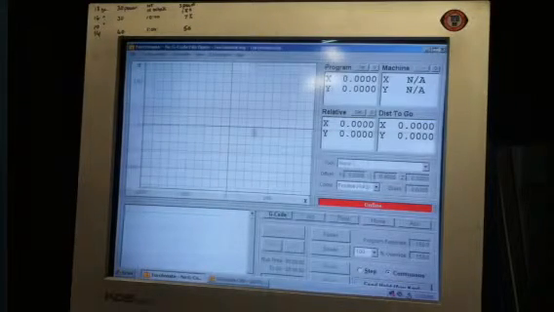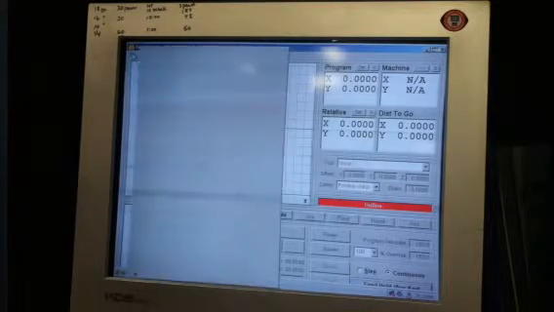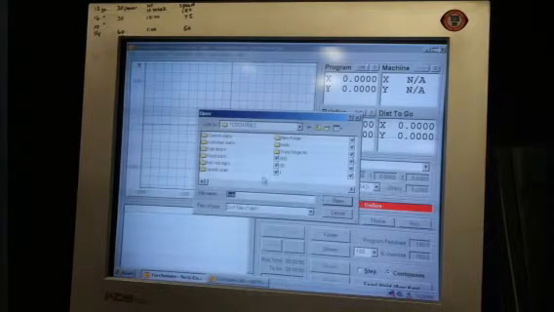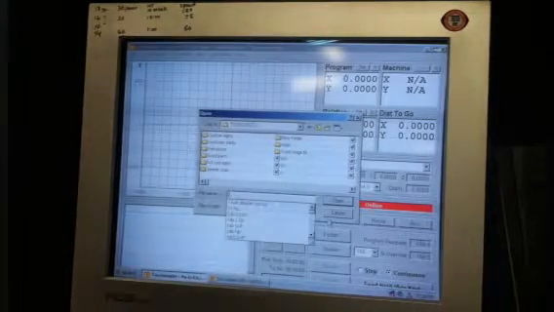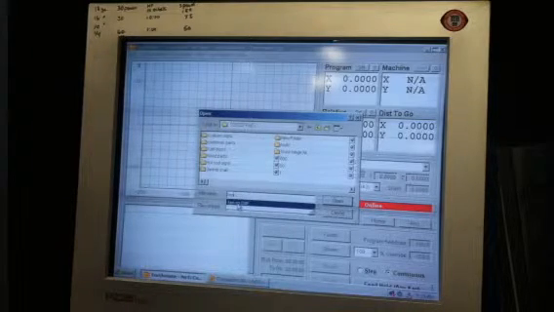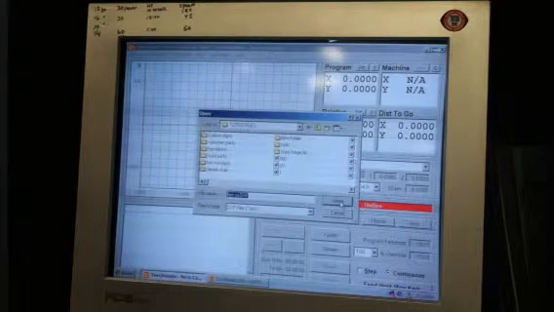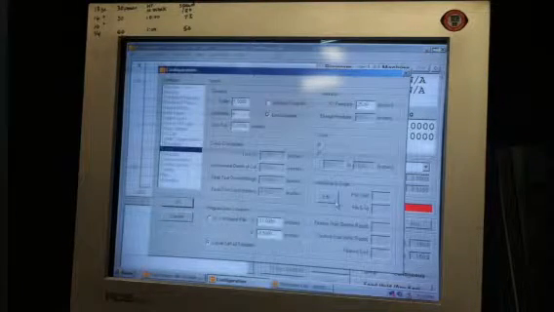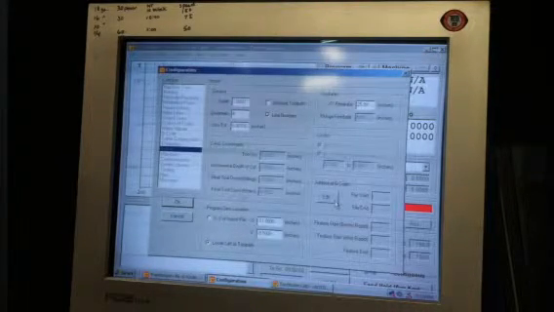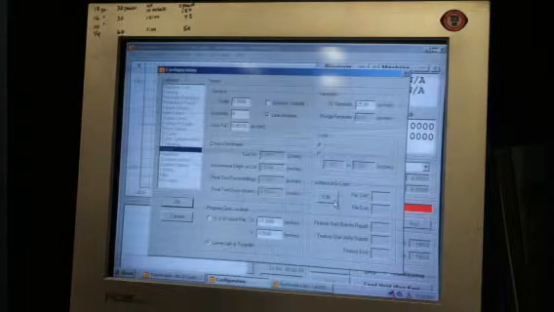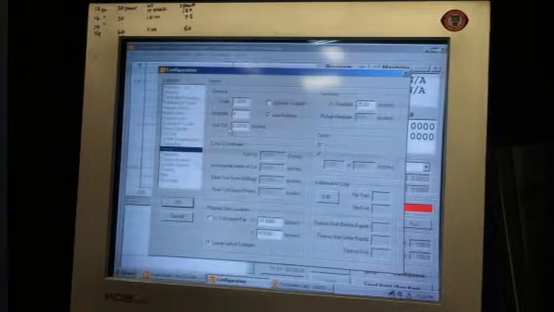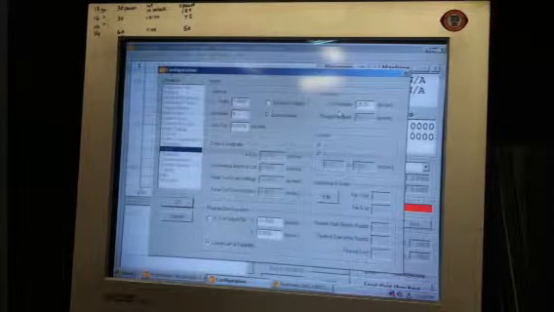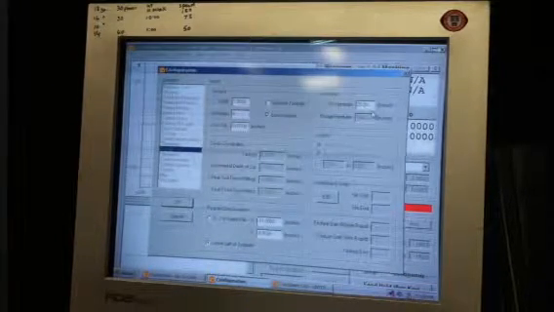I'm going to go back into the cut software, come up to the top, hit file, come to import DXF in torch files, and I named it 10 square, so I'll just type in 10. There it is. I can select it, hit open. It wants to save it as a FGC file. And then here I have to select my parameters, my feed rate, depending upon the type of material.